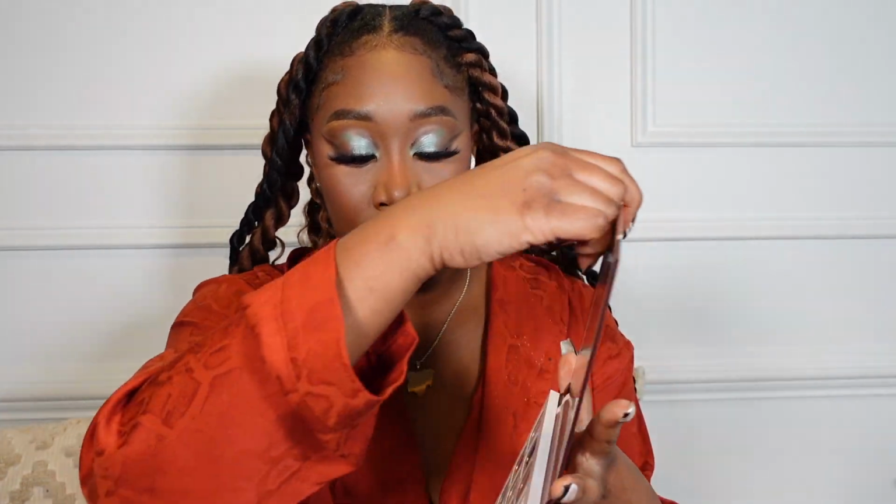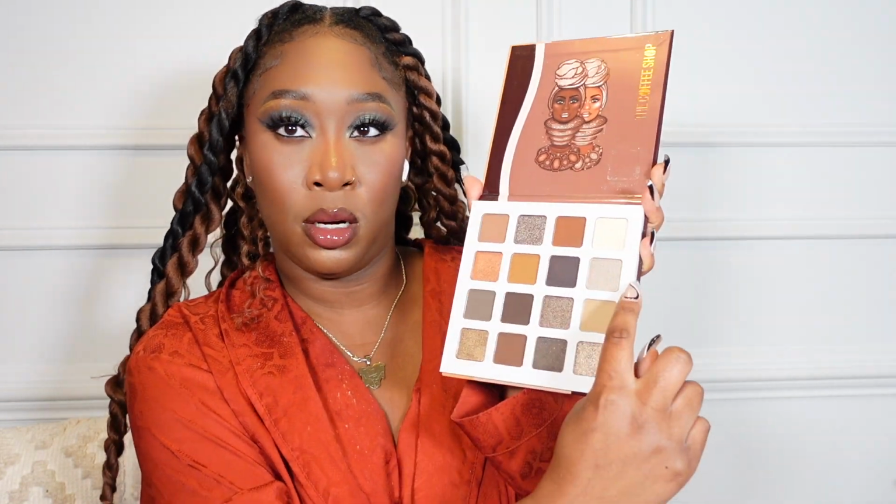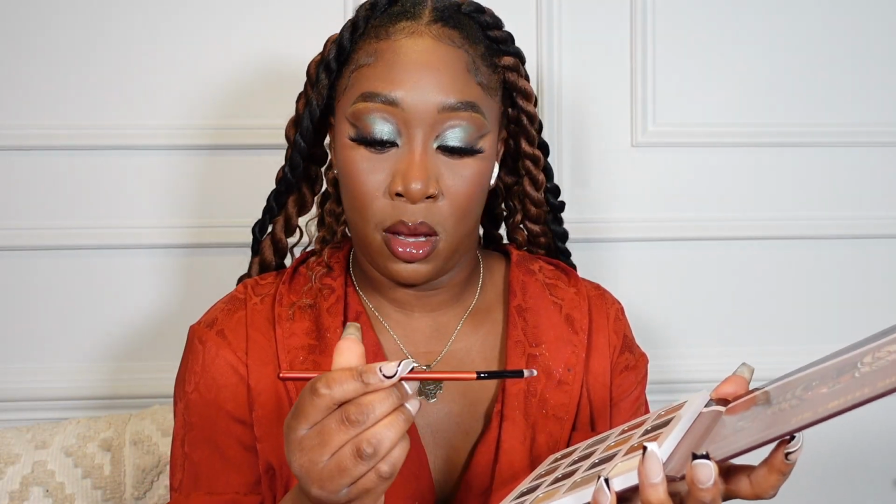Now, another thing I did forget was my highlighter. So we're gonna go into the Coffee Shop palette, and I'm gonna take one of these shimmers. I think I'm gonna take this one right here. And I need a little blush. Got this little pencil brush. It's an Anjou brush, and we're just gonna highlight my nose.